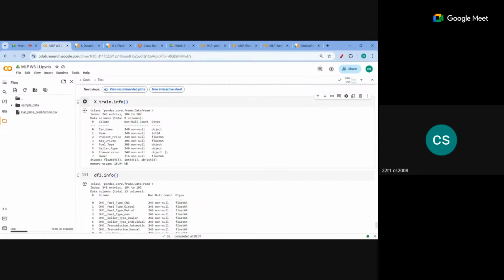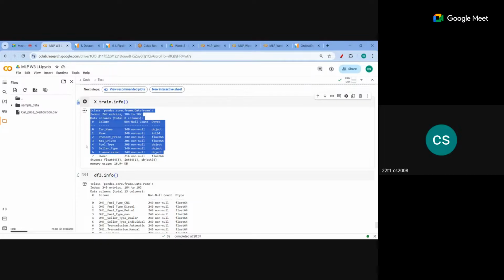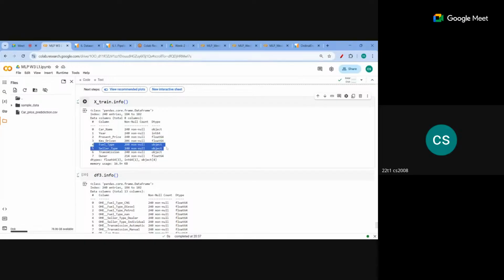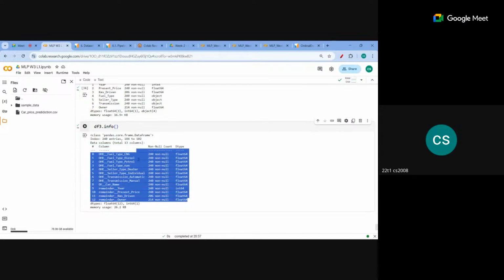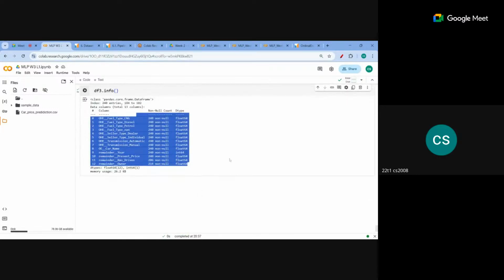You have to be careful with this: these are things you want to replace with numbers, so that later on you can train the model on these features, right? So if required, you have to convert them from string to numbers, float or integer or something. That thing we are doing here.